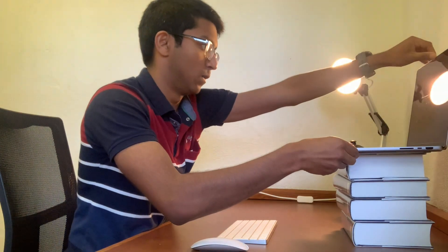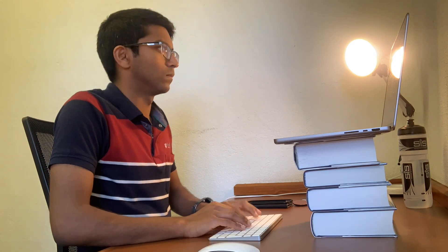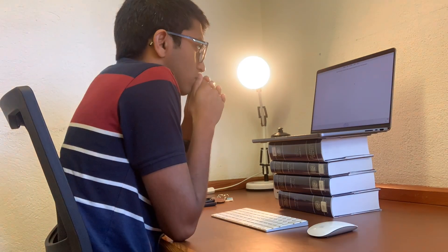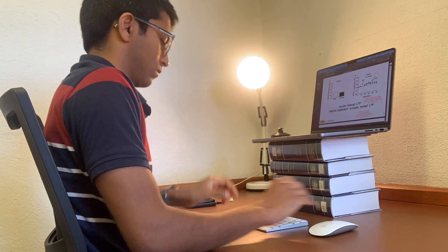I usually sit with my laptop on top of quite a few books. I keep my eyes level or actually facing slightly upwards, and this actually activates certain alertness neural circuits in the brain which will hopefully help me focus on my work rather than falling back to sleep. I was going through some Anki cards because this was a topic I hadn't visited in a long time — just trying to recall what I actually remembered from the lectures and what stuff I had to look up again.